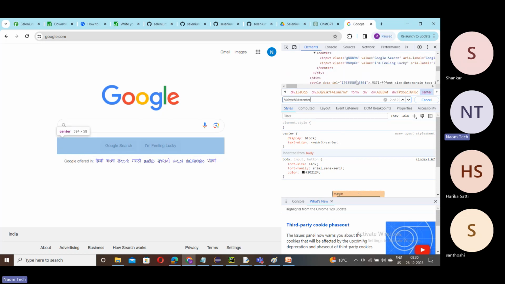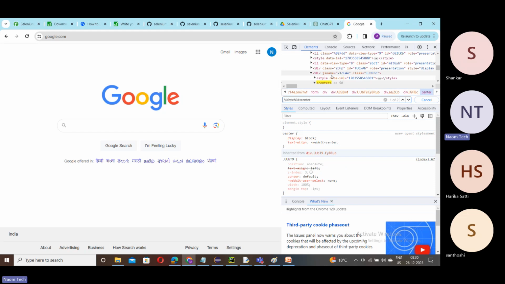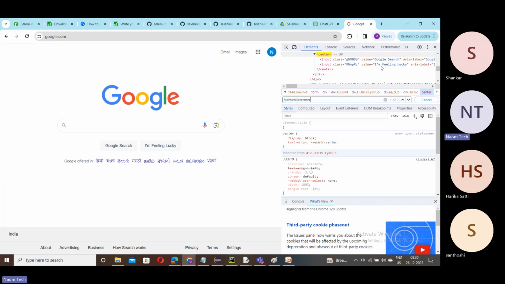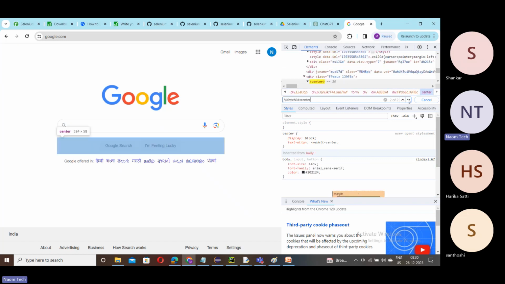As a sibling. And if you observe carefully, just to see the difference, there is a style present here. So what is that? You have moved from div, and from div you are trying to locate the center tag. Again, from center, you have to eliminate one tag from these two, because only one is the proper tag to locate this Google search. The other match we should eliminate, because that is not required.